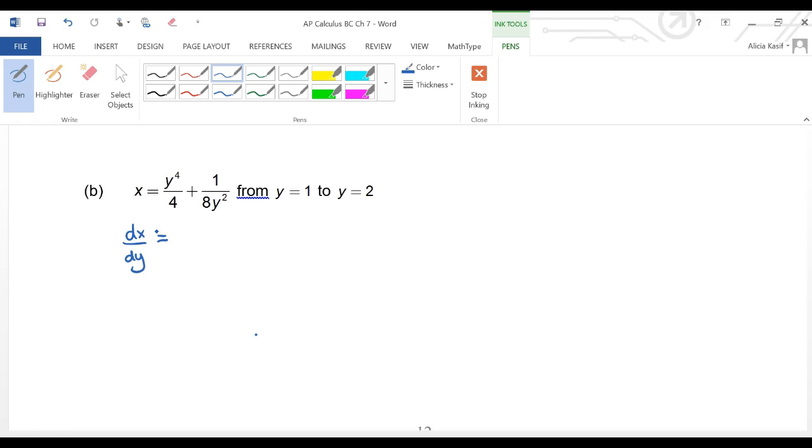It's no different than doing a normal derivative, right? Yeah, exactly. Does that make sense why I'm doing it that way? So what would be the first part? It will be y to the 3rd. And then if I write this as 1/8 y to the -2, minus, so it'd be minus 1/4 y to the negative 3.